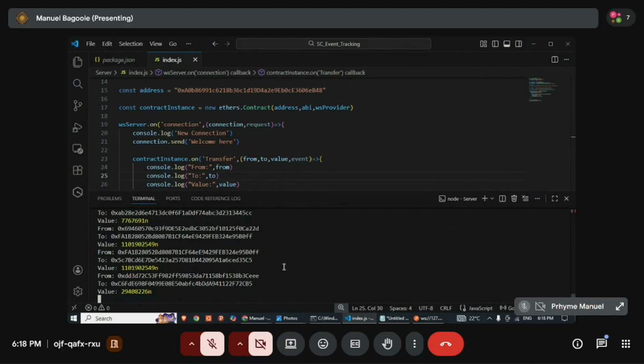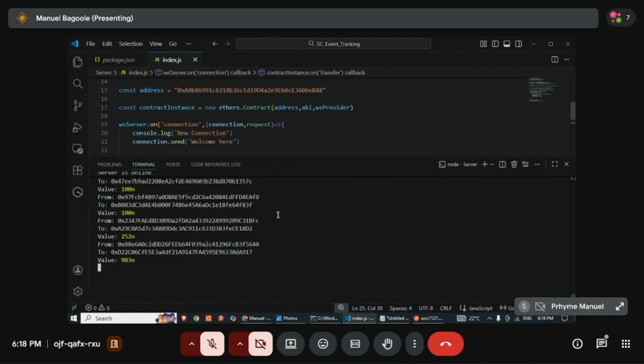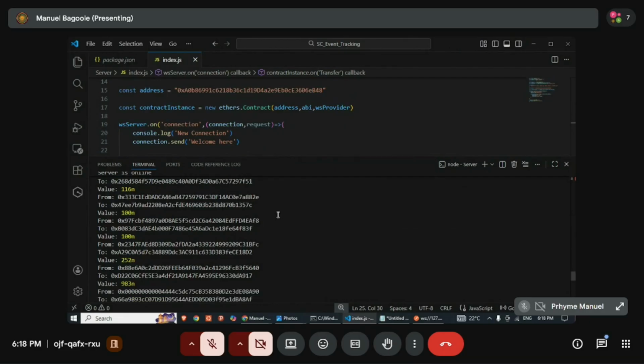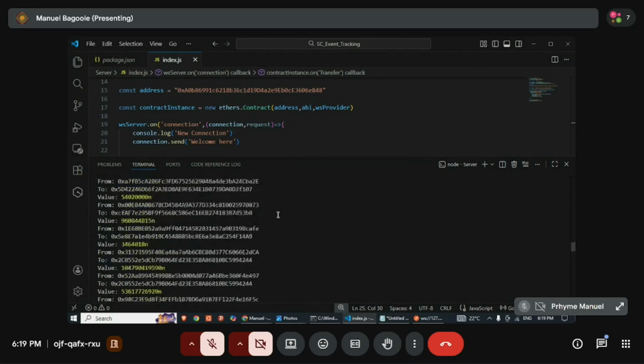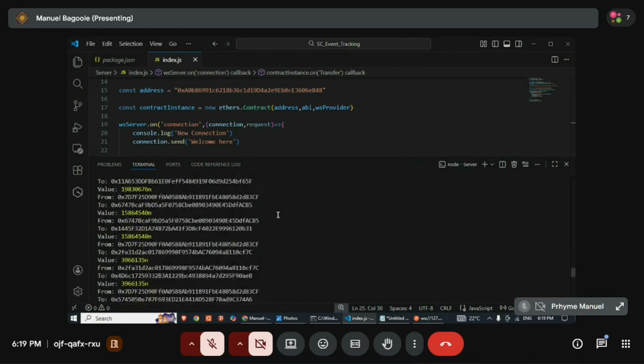Every time there's a transfer, and there are many because, as you can see, it's almost non-stop, because we picked one of the most actively traded tokens, USDC. It is used in DeFi protocols. It's used in lending protocols. So all those operations happening in those different protocols co-function on that specific contract, the USDC contract, and these are all the events that are being emitted, where funds are coming from, where they're going to, and the value.